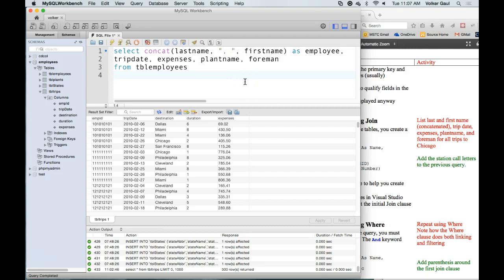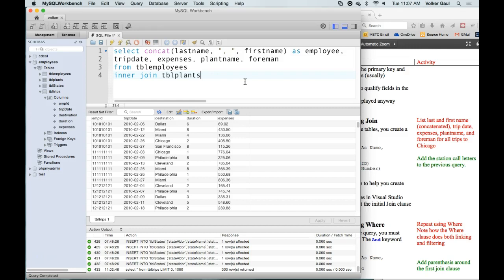When you join tables, when you link tables together, the keyword is join. Technically, the keyword is an inner join because there are two kinds of joins. There's an inner and an outer join. The inner is optional. You then list the table that you want to join to. I want to join to my plants table. And then what do those two tables have in common?